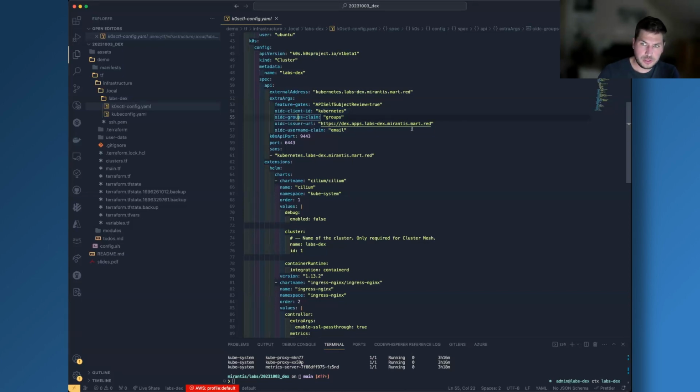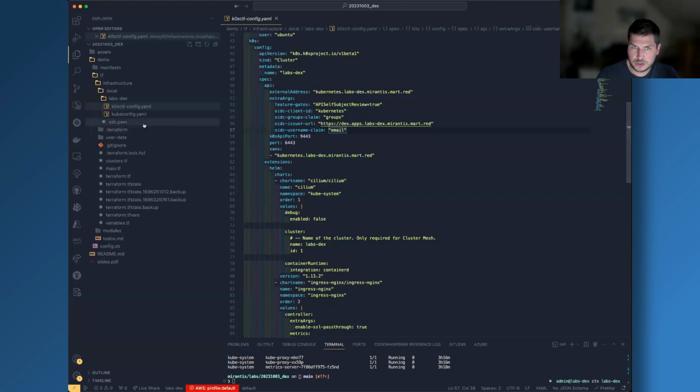The OIDC issuer URL will tell the Kube API where to find Dex and where to find the keys for validating whether the token is valid or not. Also, we will find the OIDC username claim, so we know what information in the token is important for my user. What is the identification that my Kube API should use for identifying the user? And the field is called email. So email should be part of the token that we get from our identity provider. Cool enough. So that's the k0s config.